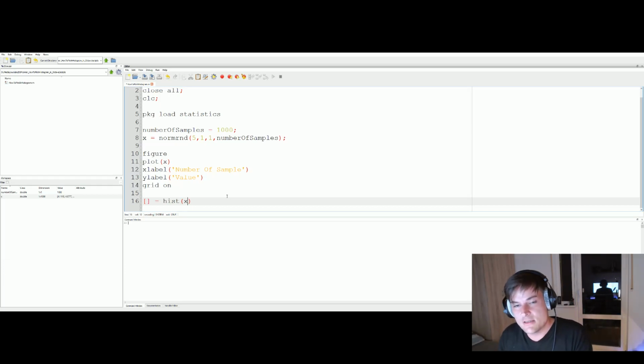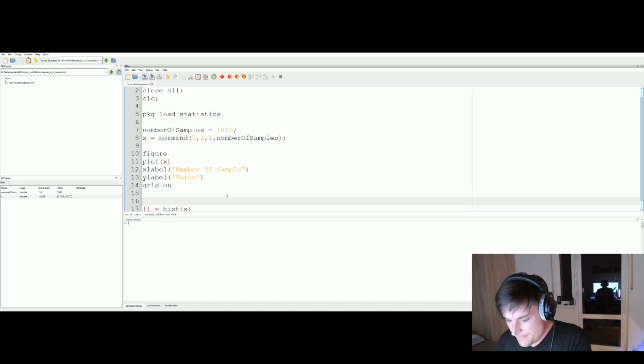Then the hist command would slice the value range into 20 bins, and then count the amount of numbers that fall inside each of these bins. So the bin is like a sub value range, and the histogram command is counting the amount of numbers that fall inside these sub value ranges.